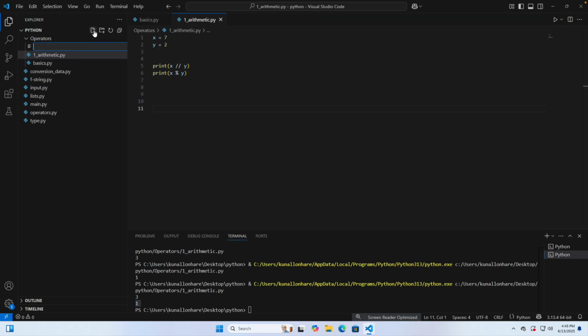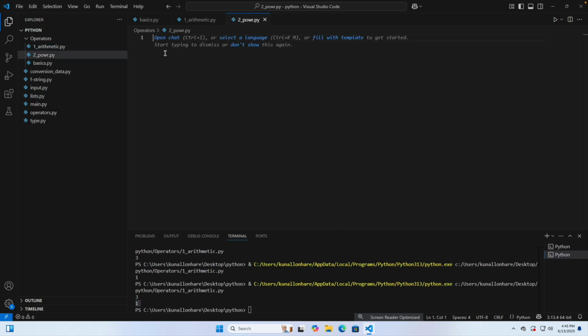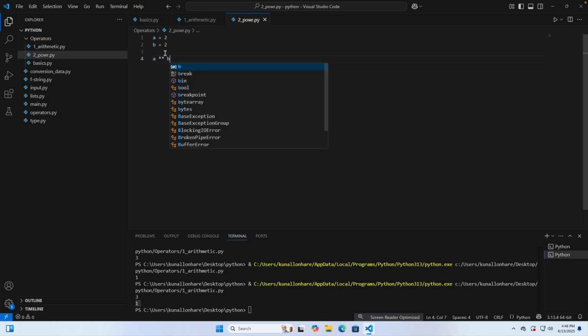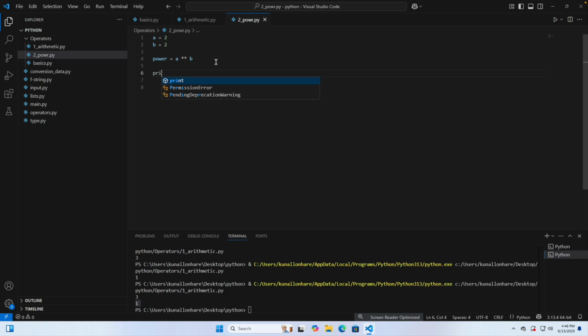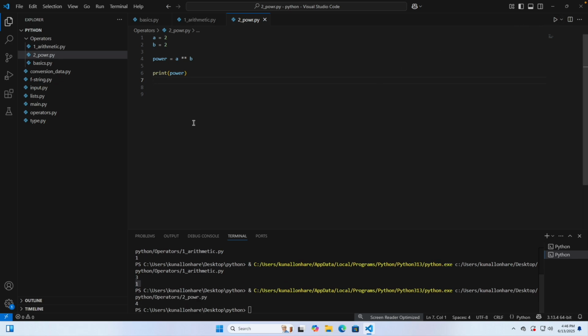Now guys, we will go with, let's say, floor division. Okay, sorry, the exponential, or you can say it like a power dot py. Now let's create some values, let's say a equals 2, and b equals 2. Now if I put a 2 times asterisk sign b, what is going to happen? First you can put it inside some variable. Let's say power equals, okay, and if I print the power like this and run the application, you can see 2 to the power 4.